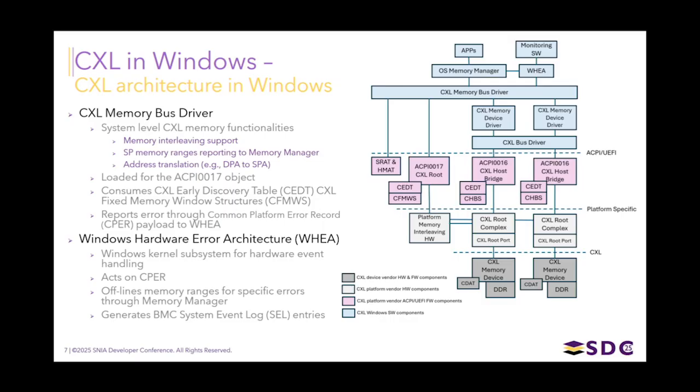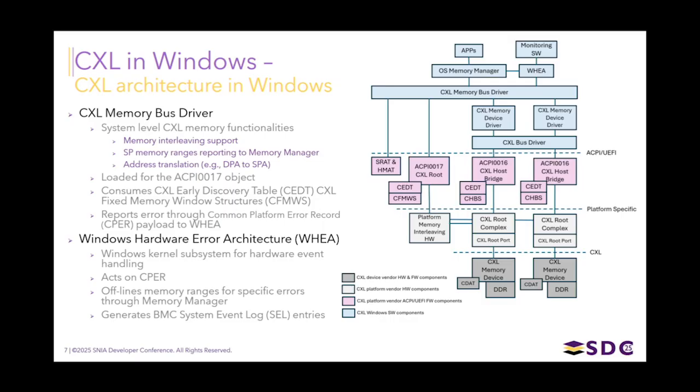Errors coming out of the memory bus driver go to our Windows hardware error architecture components, WHEA, that are going to handle the event. And I forgot to say, the memory bus driver is going to produce CPER records, and CPER records are consumed by WHEA, and WHEA may actually add to the CPER record. It's going to act on it in most cases, potentially offlining memory if uncorrectable errors come up. WHEA can immediately offline the memory so that it doesn't get utilized, and it's going to interact with the OS memory manager to do that.